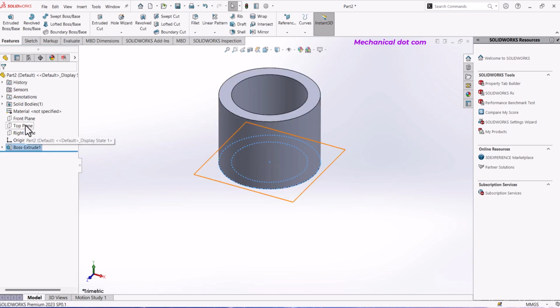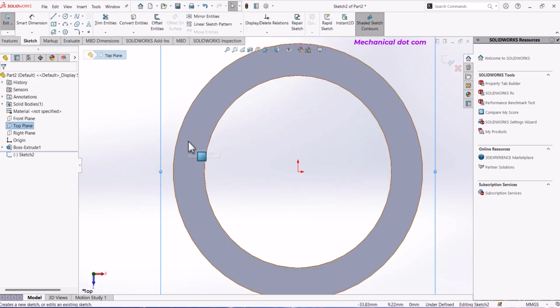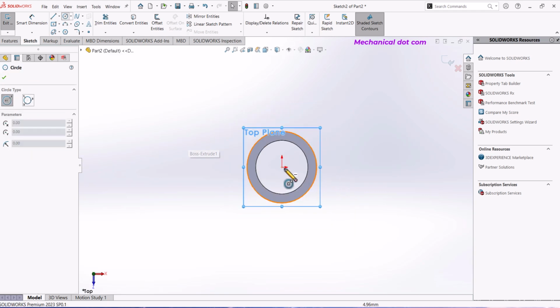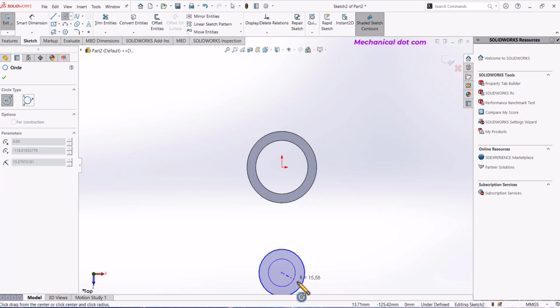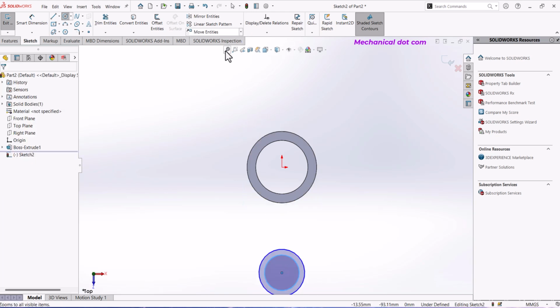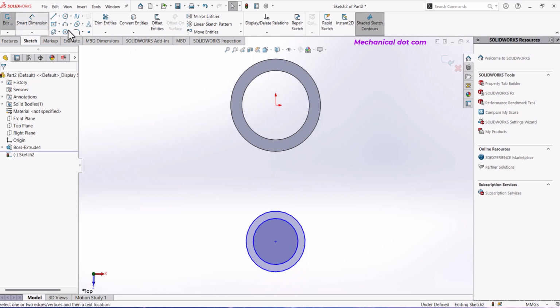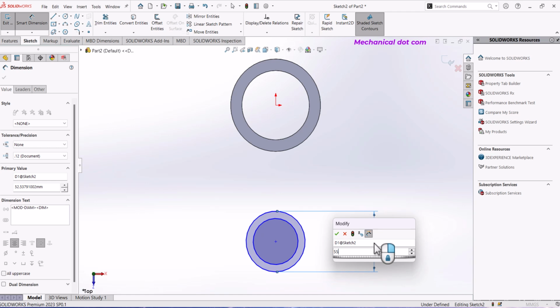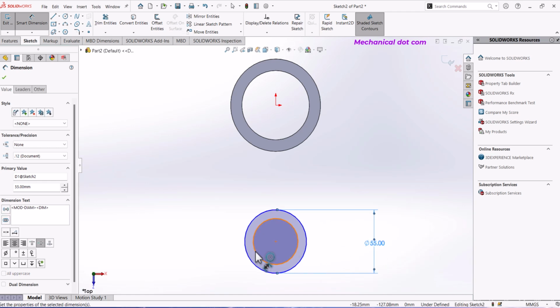Now again go to top plane, go to sketch and draw two circles. Go to smart dimension. The outer circle has a diameter of 55 mm and the inner circle has a diameter of 30 mm.